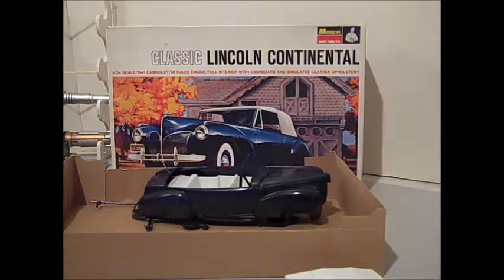I'm semi-presuming to do this as an out-of-the-box build. I might wire the engine and get deeper into it than I'm saying now, but we'll see. I'm not a hundred percent sold on whether I'm doing this or not, but I think I will. I might do two projects at the same time — this and a figure — so that when one thing's drying I can work on the other. I don't tend to do multiple projects because for myself it doesn't usually work out. I tend to concentrate on one and the other one languishes.